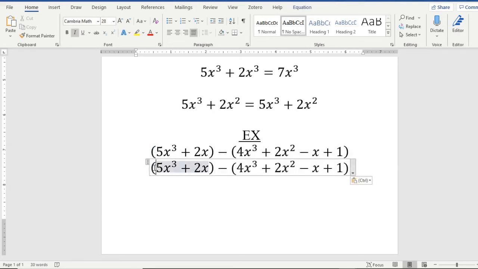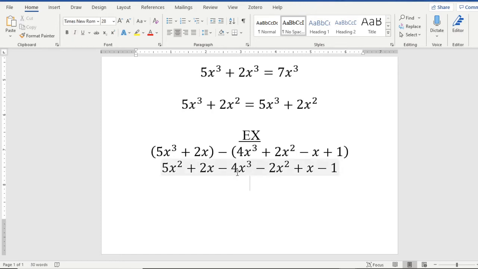Okay, so the first parenthesis is going to go away. I don't need that anymore. So 5x cubed plus 2x. Okay? So minus negative 4. So this sign changes to a negative. This sign changes to a positive. This sign changes to a negative. And that parenthesis goes away. Okay. So now we can look for like terms. I'm going to do what I can to highlight these. Alright, so first, the biggest exponent is a 3. There are no other x cubes.